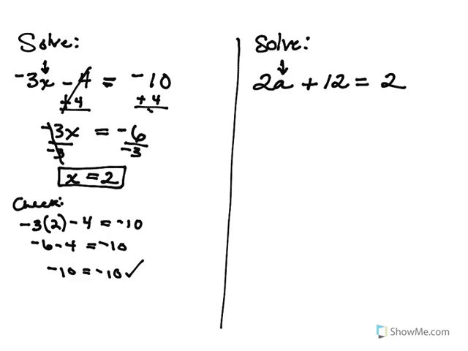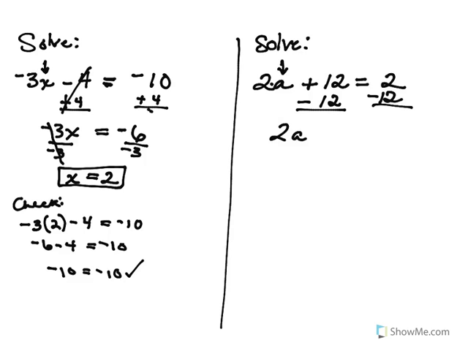So when I look at this equation, if I want to get a by itself, I know I need to move that 2 and I need to move the 12. So the 2 that I'm talking about is this 2 right there, right? So I have 2 times a plus 12 equals 2. The first thing that must relocate is the 12. Remember, anything adding or subtracting is going to move first. So since it's plus 12, I'm going to subtract 12 from itself, and I'm going to cross the equal sign and subtract it from that 2.